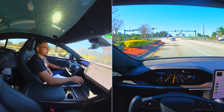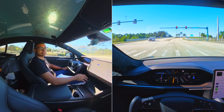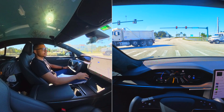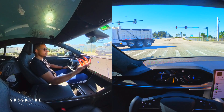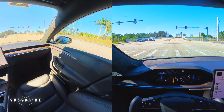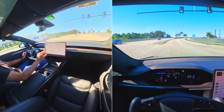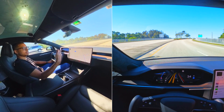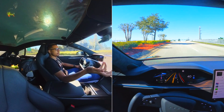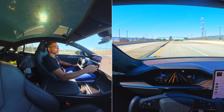We're also trying out the Insta360 X3 this episode — curious to see how that's going to work, giving us that 360 view inside the car. I'll try to clip that and make it look nice. I just picked it up four or five days ago, so I don't really know much about it. I watched a few videos and came across one channel that was really cool — she does great camera reviews. Her name is Tamara, I don't remember her last name, but really great channel, I'd recommend it.